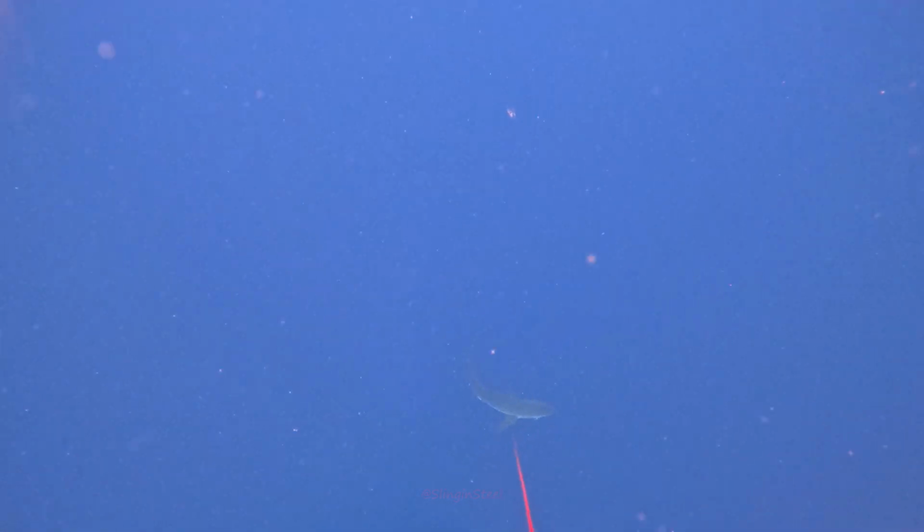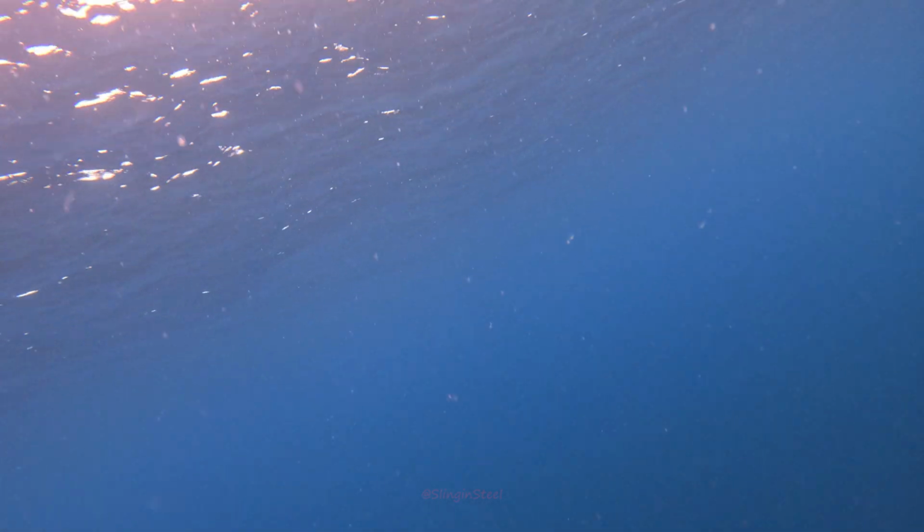Try calling the boat over, because I know the silky sharks are going to get more and more aggressive as more fish get shot like this. Also, I can pick up my gun, so I can fight this fish a little bit easier. You see the silky right there? Pretty strong fish. He's sinking me in the float a little bit.